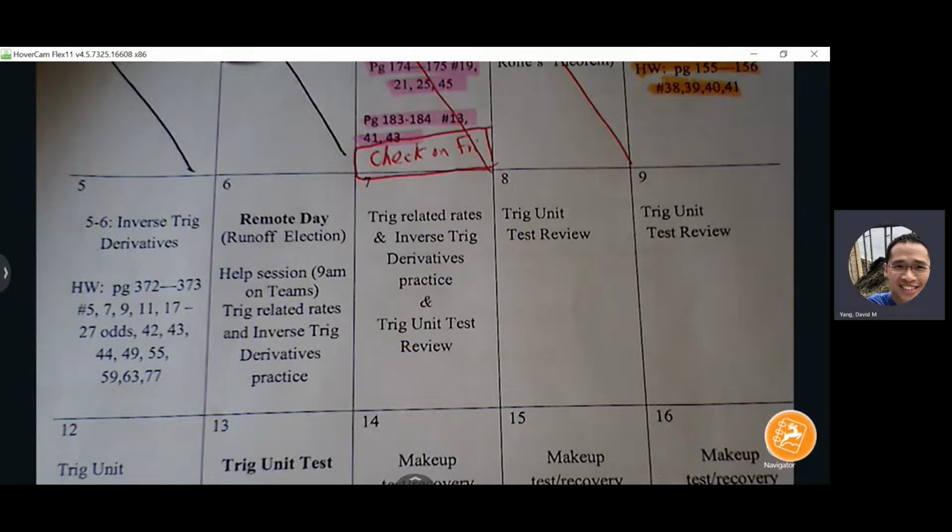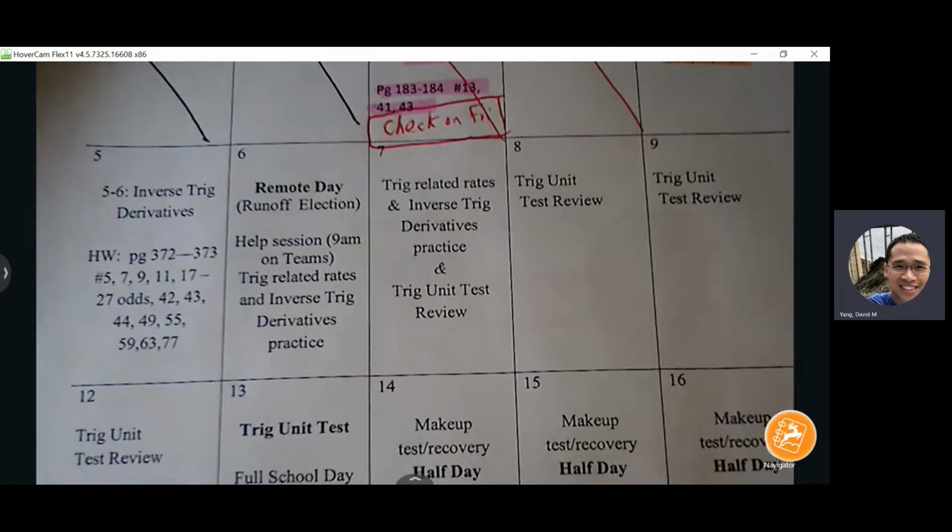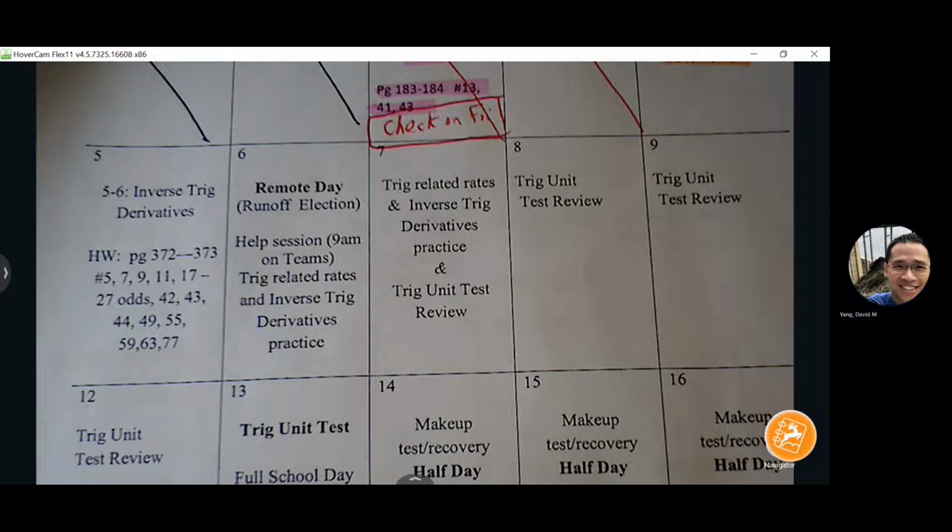Okay. Now, for those of you who want to do recovery from the previous test, you just have to plan out how you want to and when you want to do it. You can do it anytime this week or next week. So if you want to wait till next week to take that recovery test, just let me know and we can get scheduled for any time this week, next week, or tell me when you want to come any of the final 3 days during the half days. You're welcome to do that.